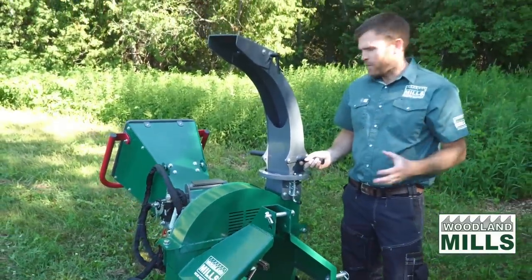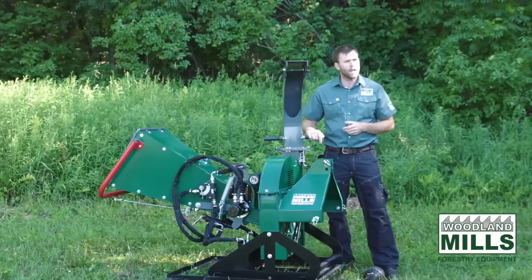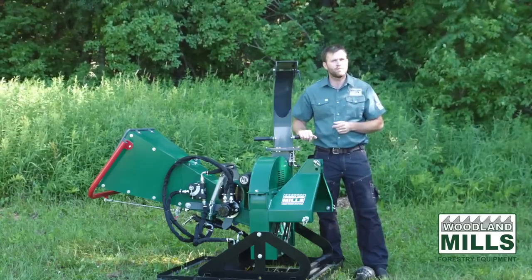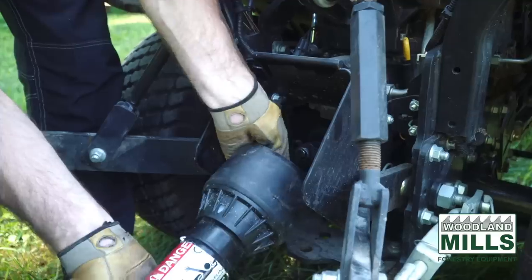So now that we've gone over the features, we've talked about how this was specifically designed for subcompact tractors. I want to get a subcompact tractor. We're going to back it up and we're going to put some branches through this and show you how it chips. We'll be right back.